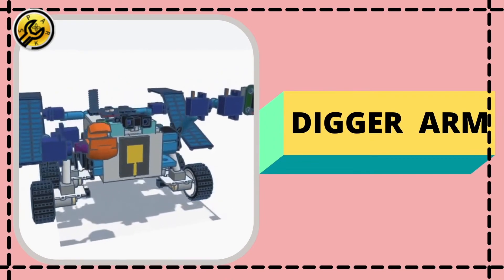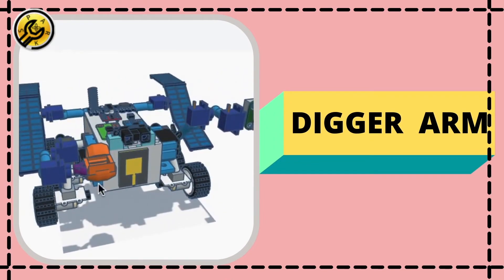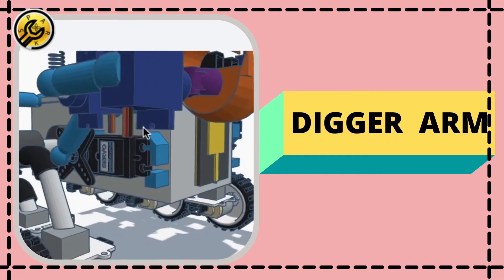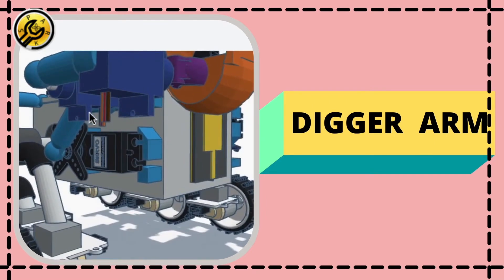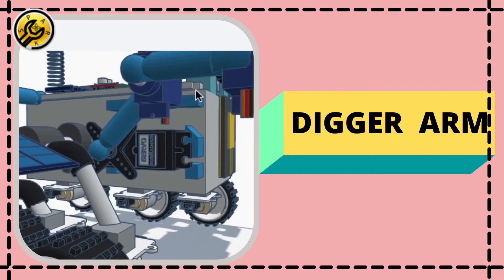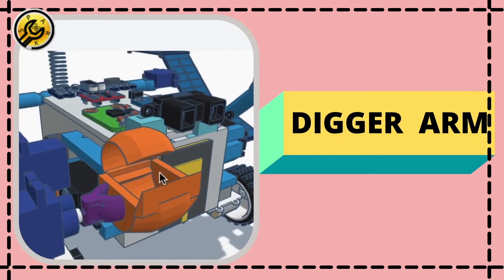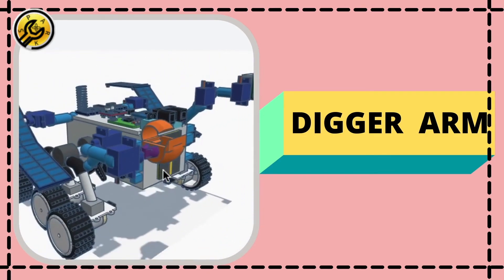It has a digger grip in one of the arms to pick and carry soil and rock samples to designated positions and if needed place it in the glove specimen box. The shock-less anti-jerk feature of the wheels helps the arm to carry anything safely without dropping out.